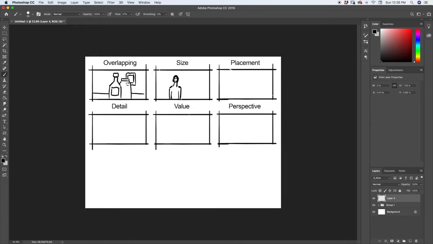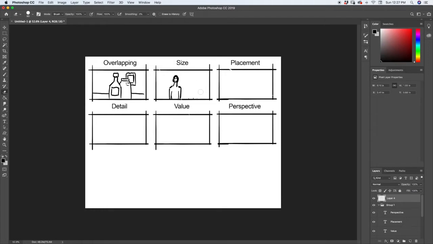Well, if we put our house right here, what this does is it creates space. We know that a human isn't as big as a house, and so the fact that this house is smaller than that human means that it must be farther from the viewer. So let's go ahead and erase this house.